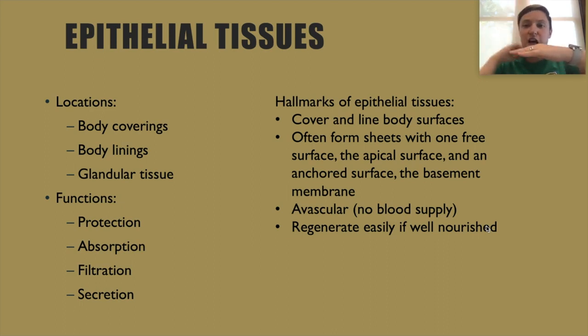And then there is the other side. The other side is actually going to be anchored, and it's called the basement membrane. It's generally anchored to some other type of tissue, generally connective tissue. And then they're avascular, there's no blood supply to them, and they regenerate easily if well nourished.